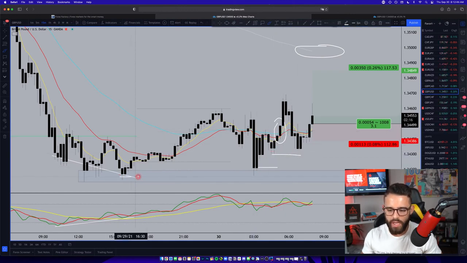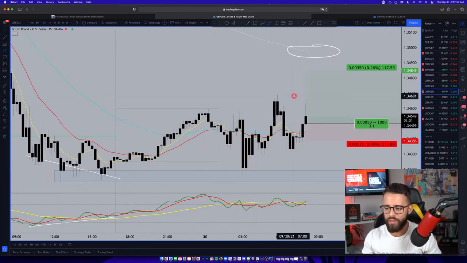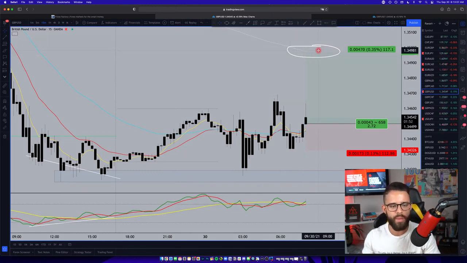You can see it's just making higher lows since yesterday with my white lines I just drew. Here at about 7 o'clock this morning, it sets in another higher low and then breaks back through the 50 EMA right here about 15 minutes ago. So this is a D2 setup as it comes back through the 50 EMA. The stop loss on this probably should go about here, and we're looking at over 2R on this setup to trade this up towards the 200 EMA.